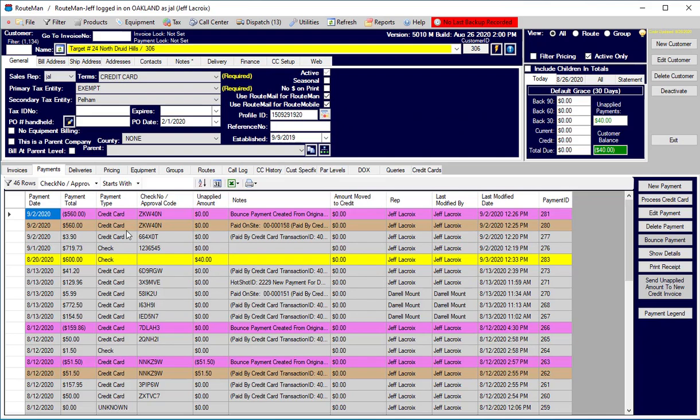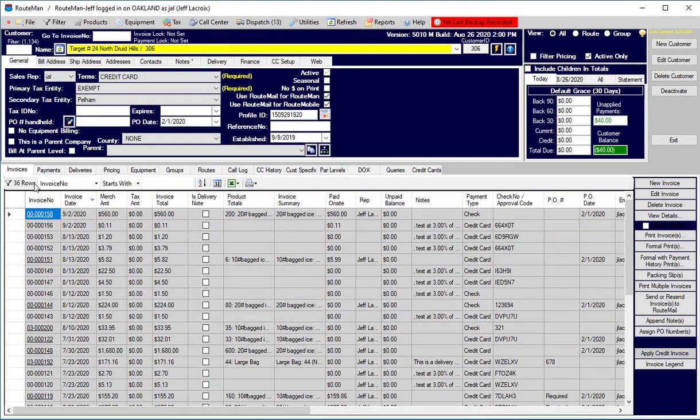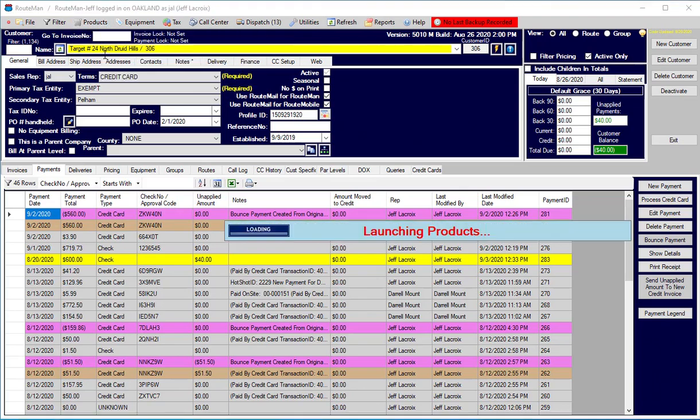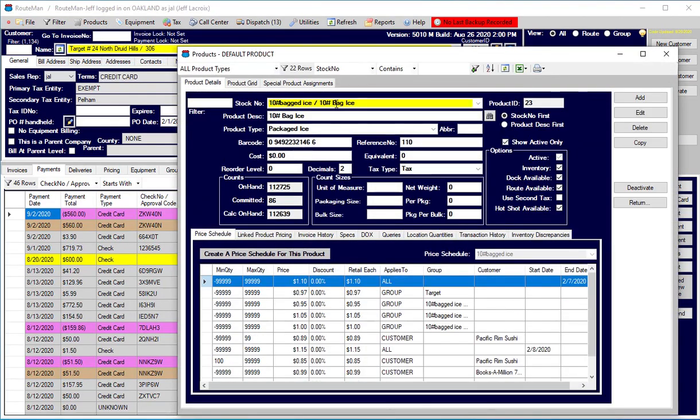In some cases, you could just let that sit in an unapplied amount until there's something to apply it to, wait until there's another delivery. But in some cases, in some states, your accountant will ask you not to do that. And so you're going to have to create a credit invoice. And the way that you do that, you will need to actually have a credit product. So let me show you how that looks.